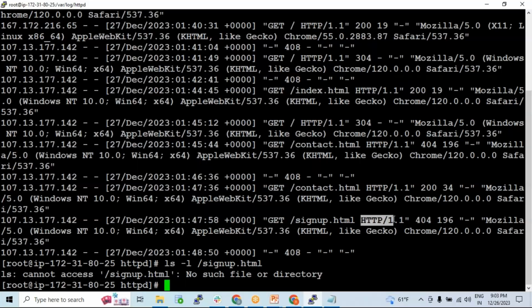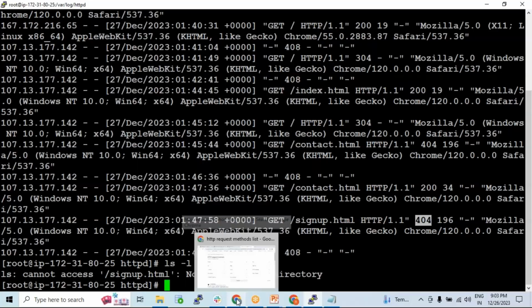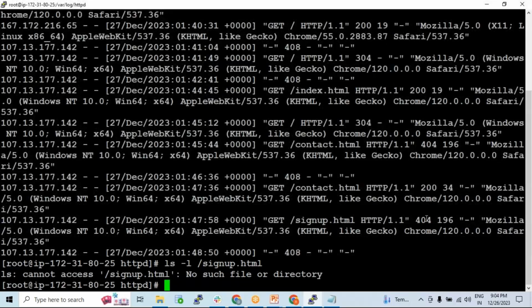Basically, this is called the protocol that it is operating on. After that, you can see some number, right? 404. This particular column is describing the HTTP response code. Whatever response the web server is sending back to the client is also marked with one unique number, which is called a response code, and that we can see here.